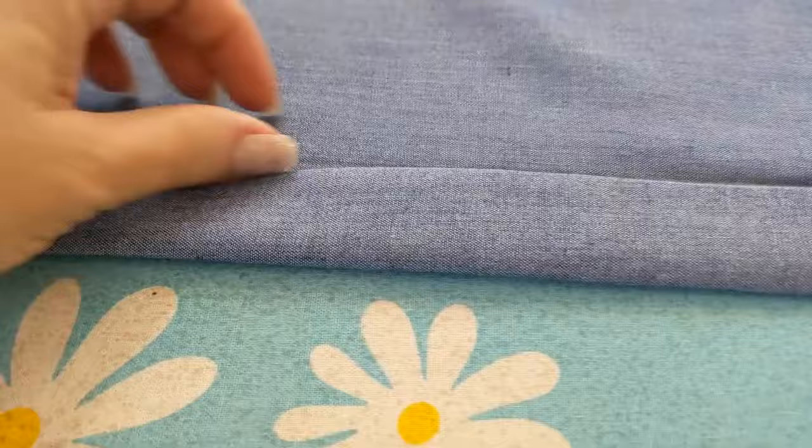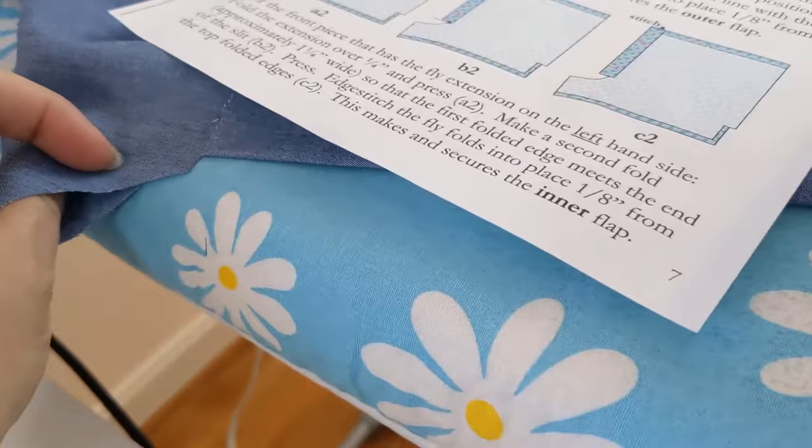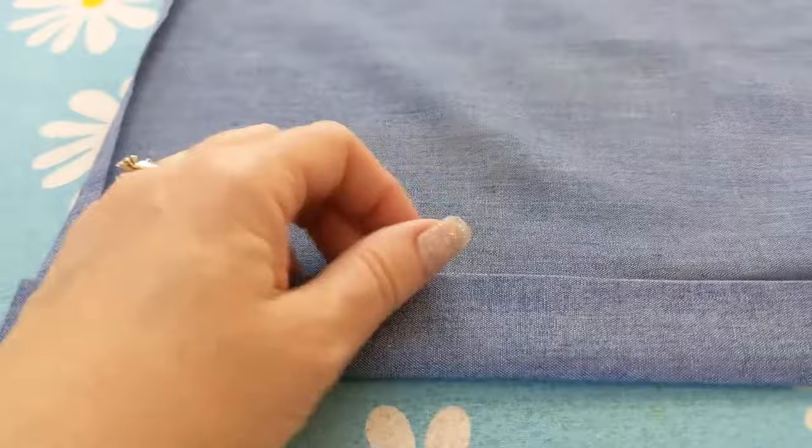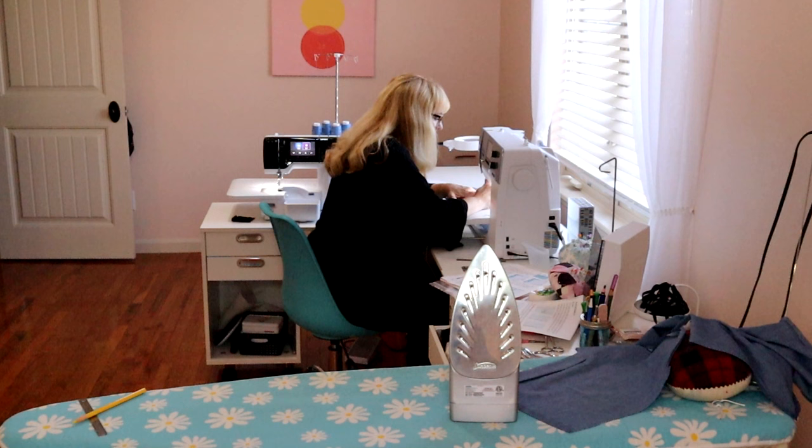All right, so we have done our quarter of an inch, and then we've done our inch and a quarter. It looks like this. It should hang over. You should have a little hooky-doo on one side. One side should be all the way into our seam allowance there, and the other side should be sticking out. We're going to do a little stitch right across the top, just like we did here. Let's go do that little stitch real quick. I'm stitching really close to the edge because that's what it looks like on the picture.